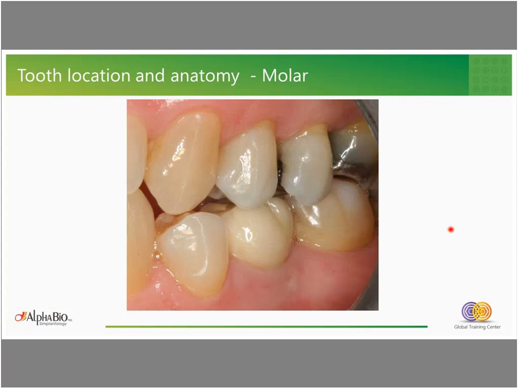In order to copy this shape of gingiva, we have to take it immediately after taking out the temporary restoration in order to stabilize the gingiva, because at the moment we take out the temporary restoration, we will have some distortion of the gingiva. That's why we have to take the impression immediately after the temporary restoration is removed, and this can also be managed much more easily when we use the screw-retained temporary restoration.